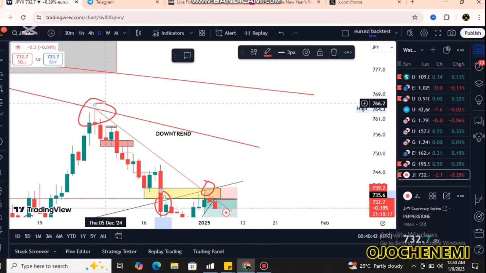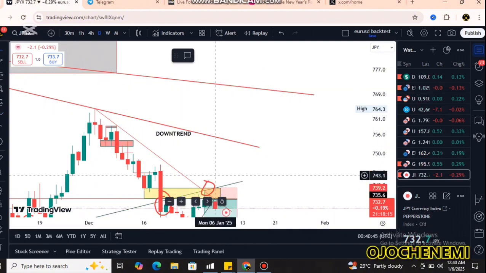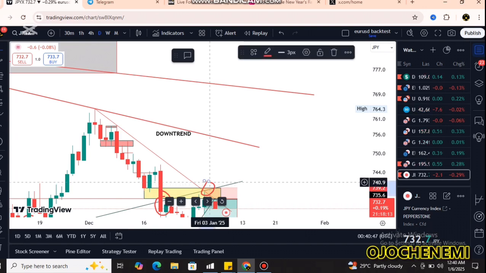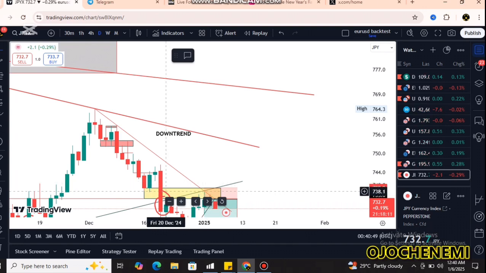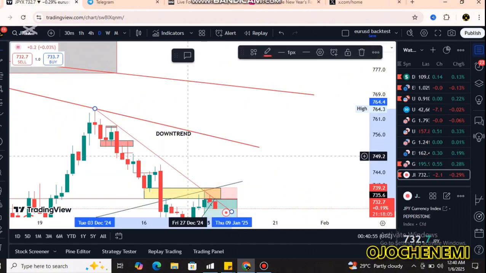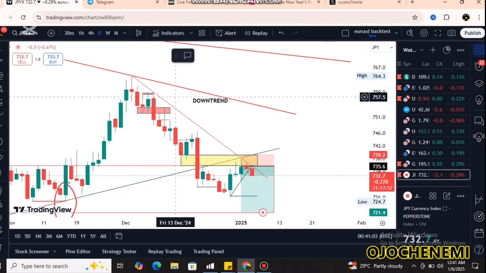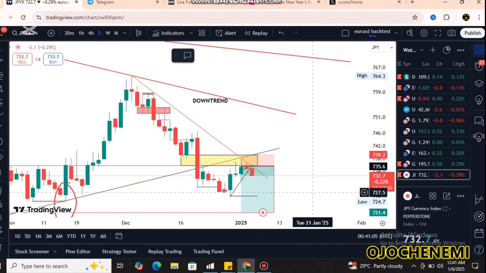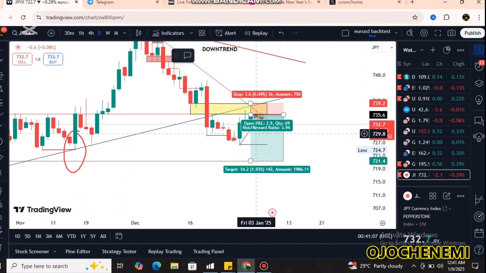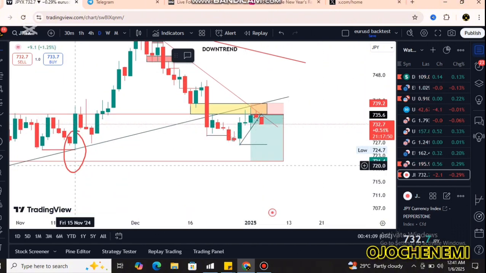So once it's not breaking the uptrend line, this my resistance line, once it's not breaking it, it means if it's making a second touch and going back down, that's a bearish market. I still identify a bearish market that way. So this is a bearish market right now. The JPY index is bearish. So what's the break here and what's the retest again?